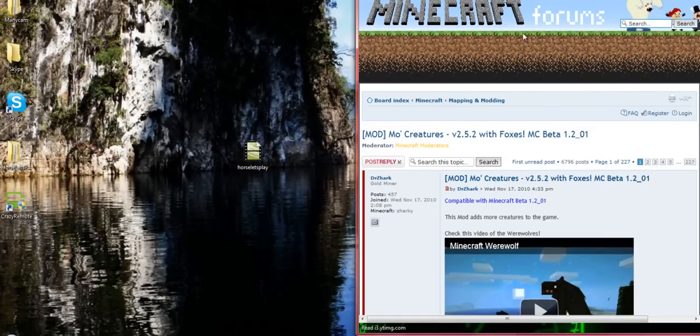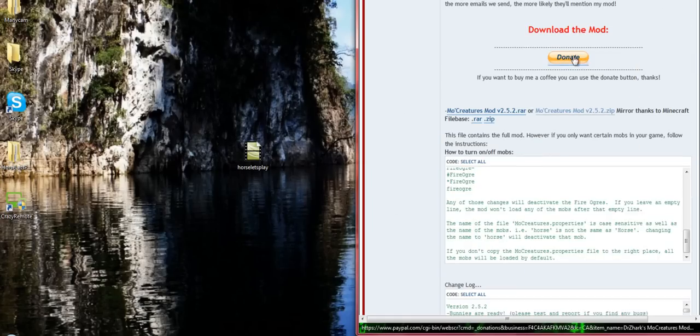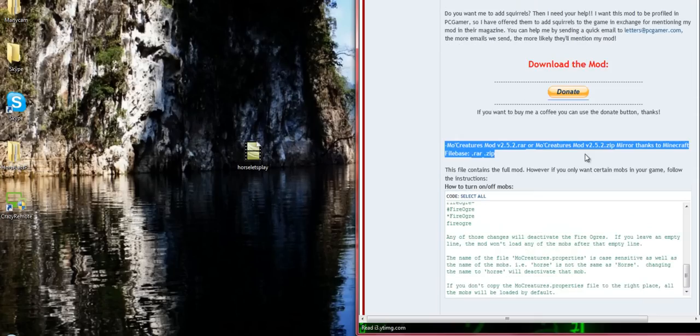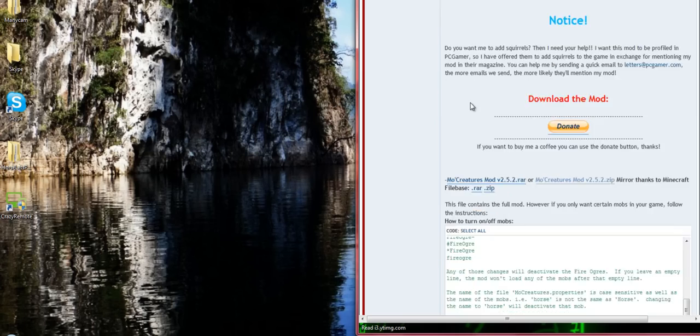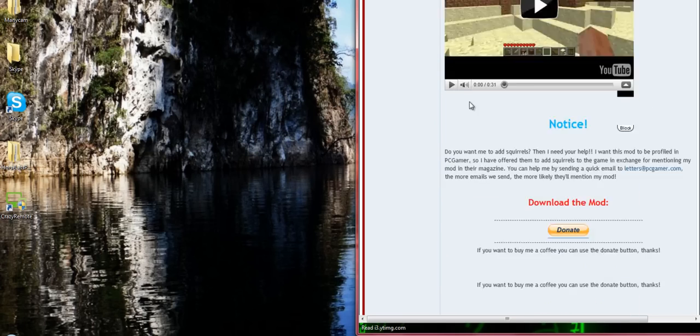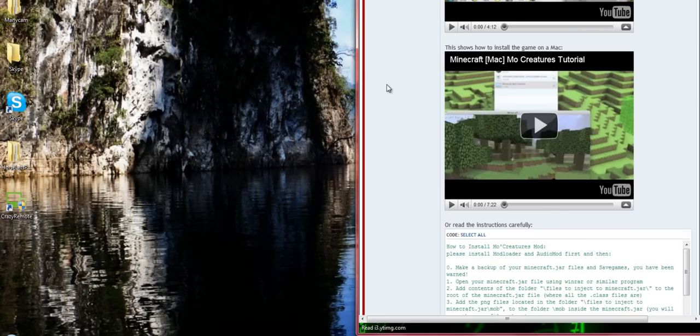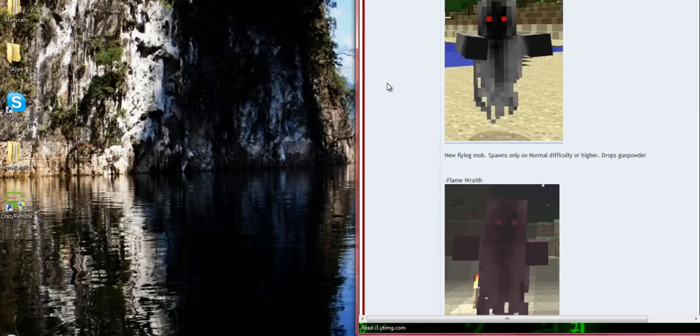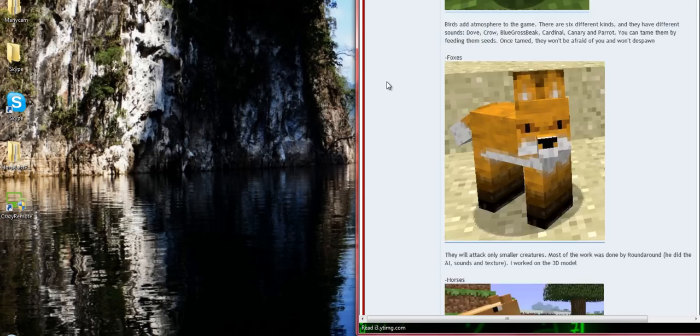You come to a page like this. Okay, you're going to want to scroll down right here. They've actually made some new updates, so I'm kind of going to be learning as we do this. And, yeah, I hope y'all like this. Anyways, first off, we're going to need two different things here. There's actually links for it somewhere here. They were here just a second ago. Where'd they go?